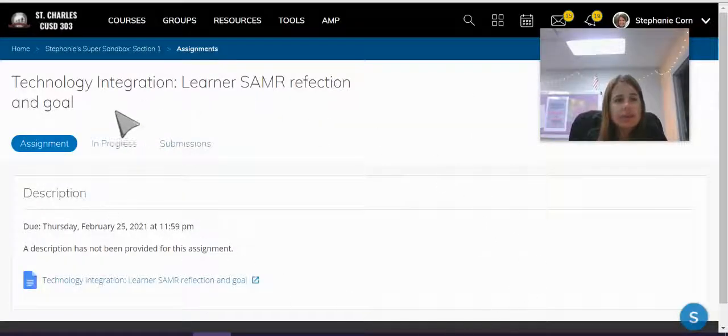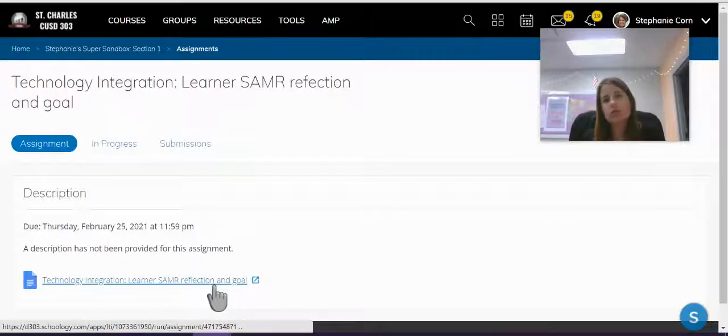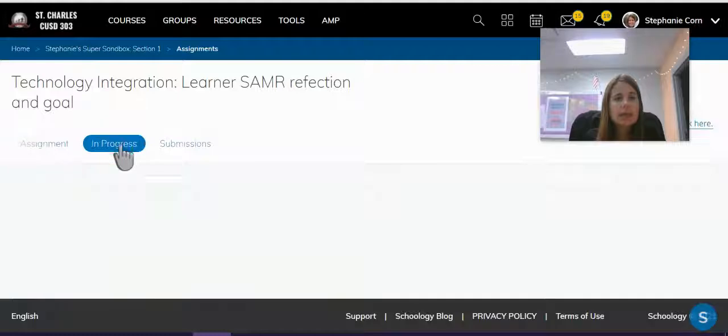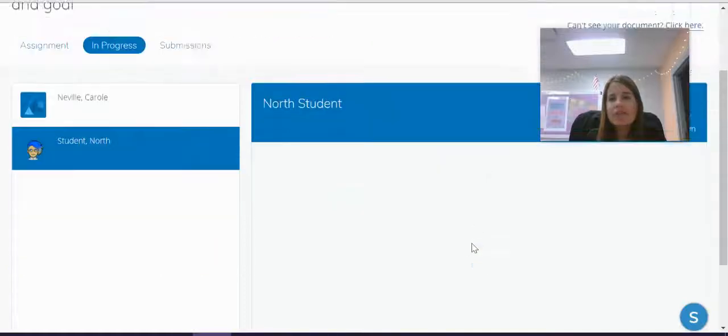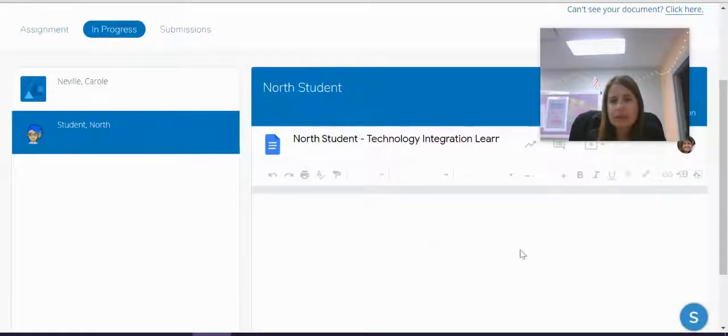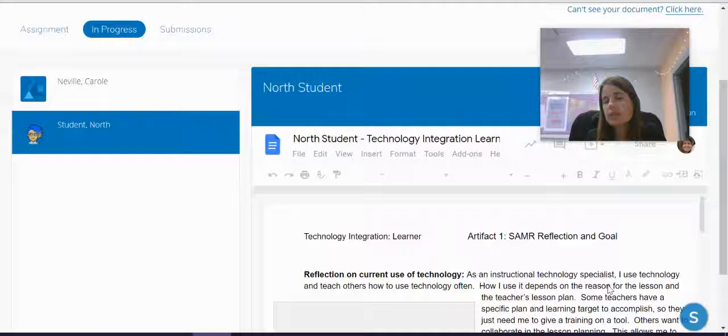So here is the Google Drive assignment platform. The first page is just your description and a link to the original document. If you click in progress, it tells you which students have either not opened it up or have but have not submitted it yet. So those students, you can see where they're at.